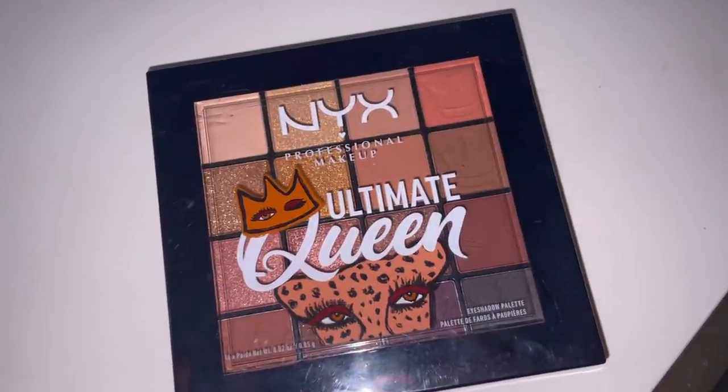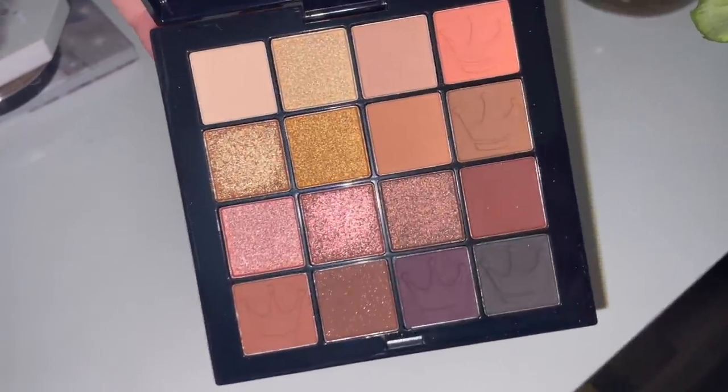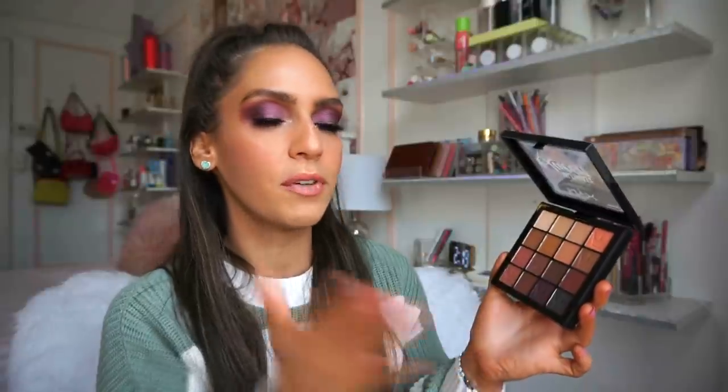The next item I picked up was also from NYX Cosmetics — I feel like they've been really kicking butt. This is the Ultimate Queen Eyeshadow Palette for $18. They had a smaller palette for $7 and a bigger size for $35, so prices are definitely going up. This just spoke to me — I love the color story. You get a selection of metallics with really pretty bronzy tones, great for day-to-day looks. The mattes feel nice, very soft, no kick-up, and seem very creamy. I think the color story would bring out any eye color, but especially brown eyes. Easy go-to, fast, simple, everyday friendly. I cannot wait to use it.